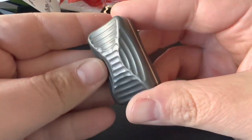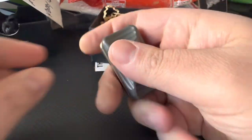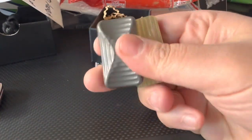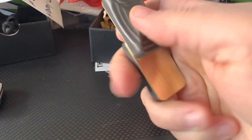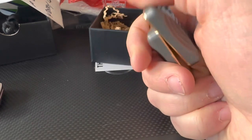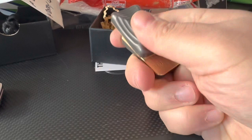So the question is, is it worth what the price is? $180 for this thing? I don't know. I mean, it feels nice. I'm gonna have to spend some time with it. I like that it's very quiet. It's very hard. Do you see what I'm talking about? This is what I'm talking about. It comes off course a little bit.